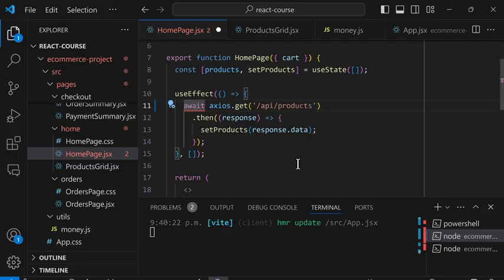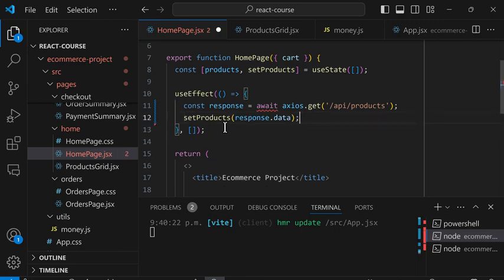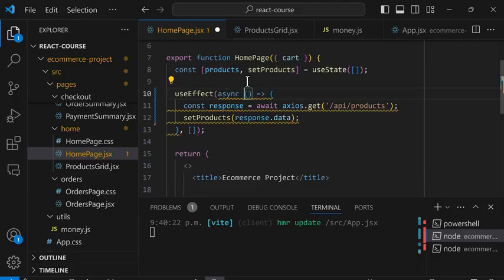So at the front, we can save it in const response equals await this code. And now we don't need to use .then anymore. And we can remove it. However, in order to use await, we need to be inside an async function. So in front of this function, we need to add async and space.